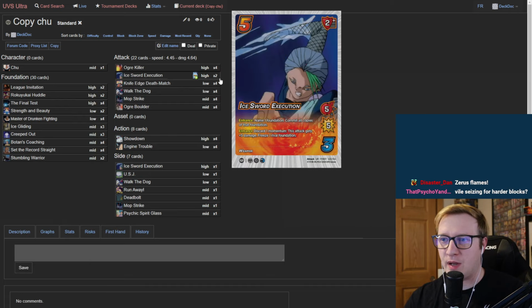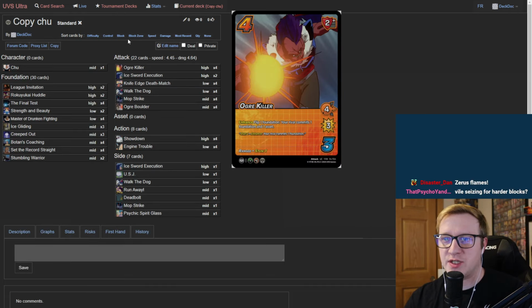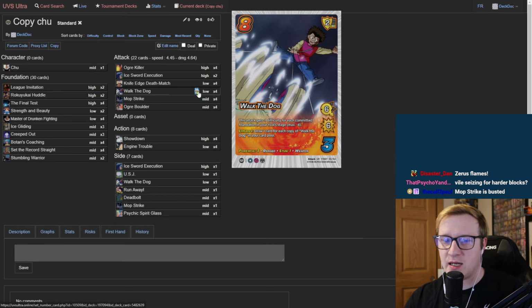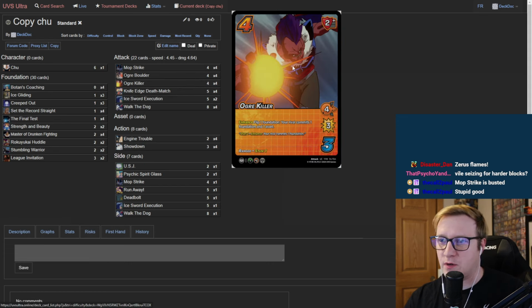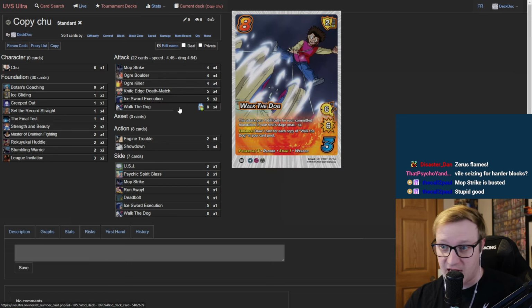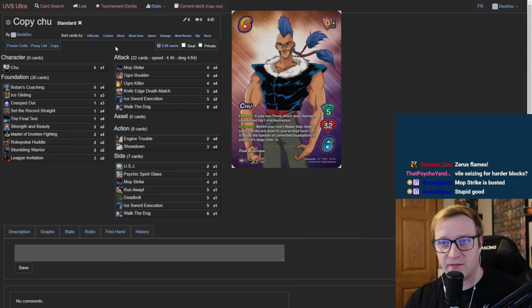And we take a look at our block zones. High blocks, low blocks here. This is 22. Mob Strike is busted. Mob Strike is very good. I actually really like this lineup. When we look at our difficulties, this is a 4 diff. It's not an 8 diff. Don't stress out. We've only got 6 5-diffs. This is not a 5 diff, it's a 4 diff.